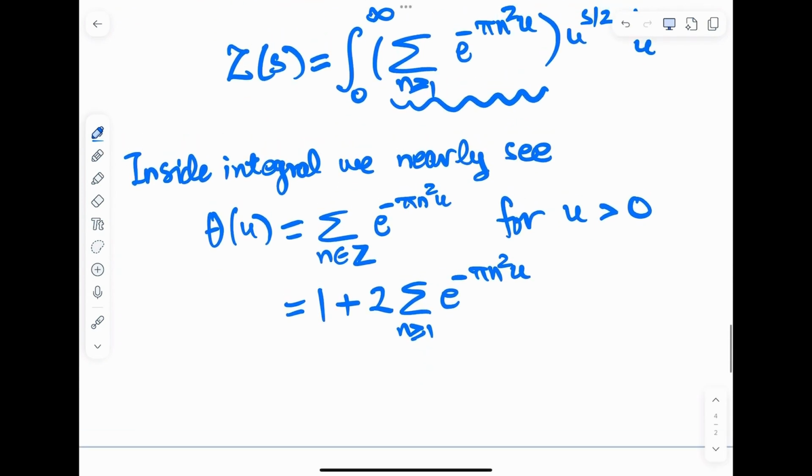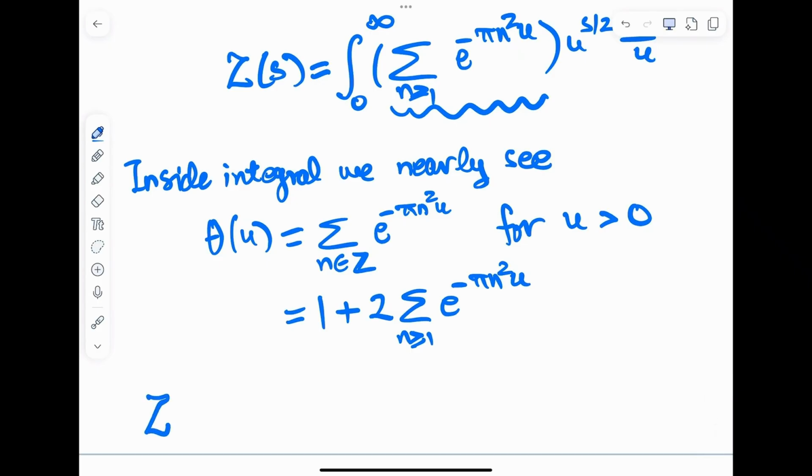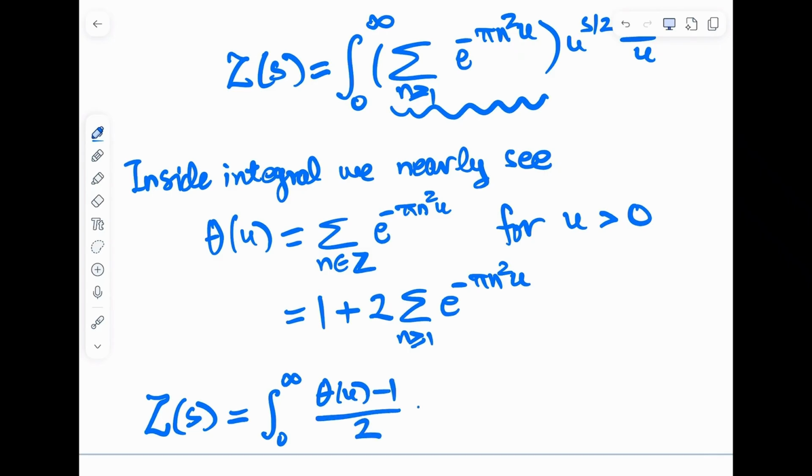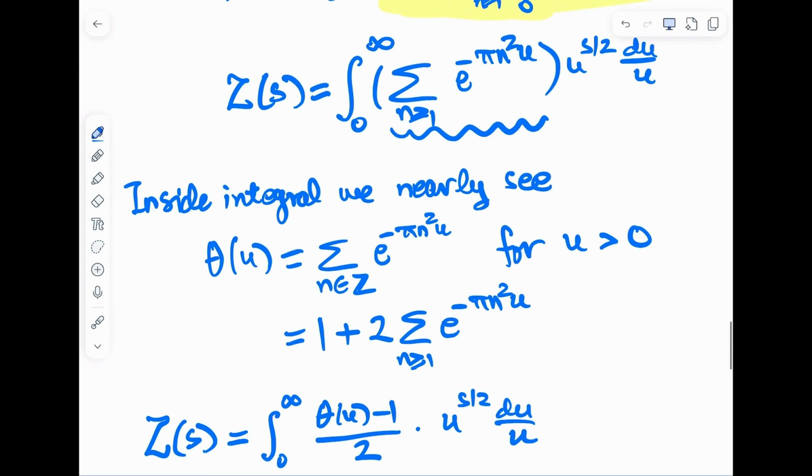And so the thing is that the full series has a really useful transformation property that this kind of half series in the integral doesn't have. So it's convenient to write everything in terms of the theta function. So if I take out the constant term and then divide by 2, then I have a description of the completed zeta function in terms of the theta function. Okay, so this is for the real part bigger than 1. Any questions?